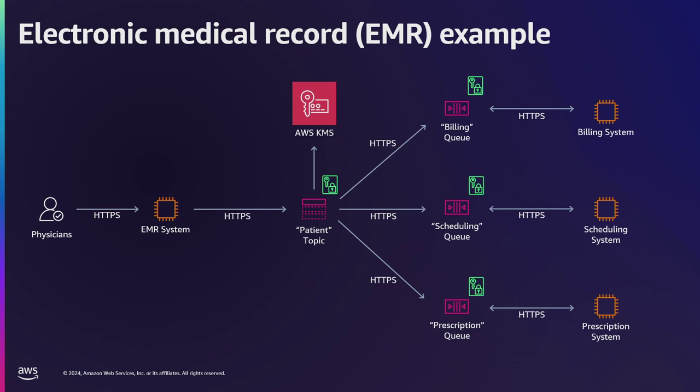Now, very basic, make sure that I use HTTPS everywhere, end-to-end. This is fine, easy to do. But I want to leverage an encrypted queue, which is possible with Amazon SQS. Now, these two services, Amazon SNS that I'm using for my topic and Amazon SQS for my queues, integrate together and they can leverage an encrypted queue if I configure both of them to use KMS. So basically, when my EMR system sends an event to SNS, it will be transparently encrypted. And then when my billing system consumes an event, SQS transparently decrypts it. So that's my basic architecture. We're going to go back to it later.